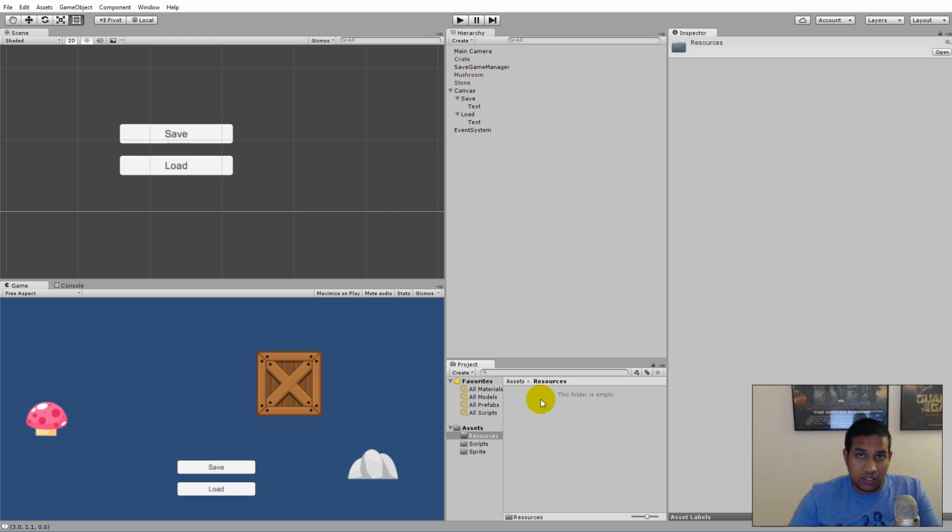So if we right click on the asset folder, click create, and click folder, we will have to write resources. This folder will contain a prefab for every single object we can instantiate or load in our game. Instead of making a prefab for each sprite here, you could also make one prefab and then just save the sprite with the position and everything, and then load the sprite inside your load function to get fewer prefabs if it's not needed for you to have more prefabs. But in this case, I'm just showing you an example of how it works when you have more prefabs than one.